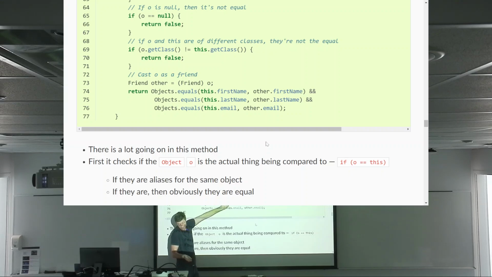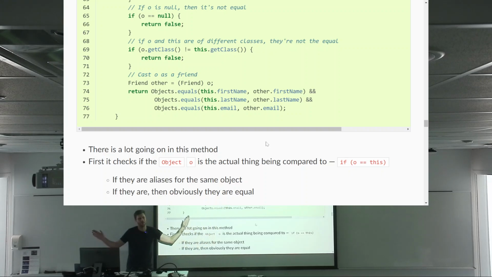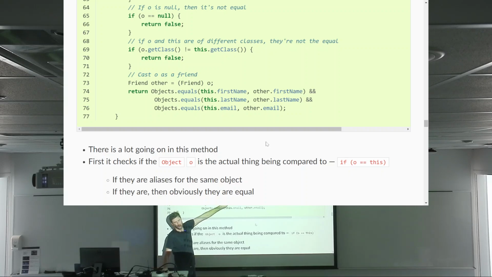Remember, it could have been a cup. Now, at this stage, I do know it is, because I did this check. So I'm saying, look, I know Java, I know you're worried that O might be referencing something that's not a friend, but trust me. Have it so the friend other reference variable can reference that.